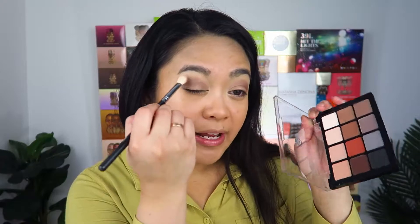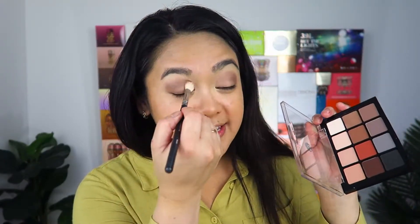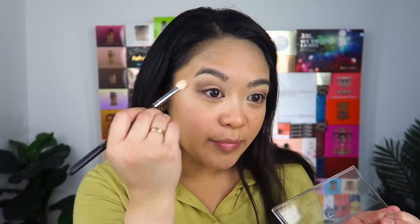Now I can see why the Viseart palettes have been quite a rage. I can see this being used very extensively in a lot of artistry and makeup artist kits. That blended in so beautifully — it is very buttery and smooth. I should think that this palette is kind of on par with a lot of Natasha Denona formulation in terms of how highly utilized they are within makeup artists' kits. If I were going to take some eyeshadow palettes in my kit, I would take this one, my Tati Beauty Textured Naturals palette volume one, and my Natasha Denona purples, blues and greens palette — it's actually got some really good browns and shades great for transitions and artistry.